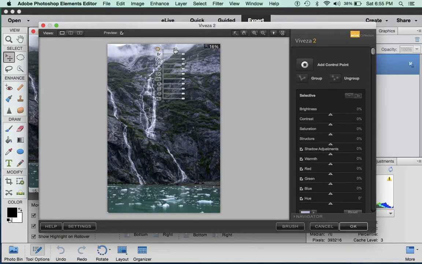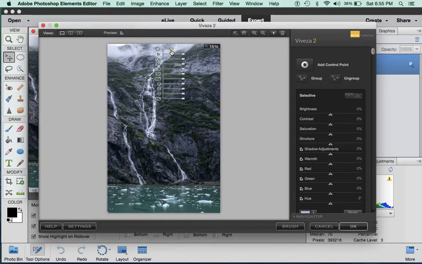And that controls how much of the image you're going to look at. If I click on it, I get a circle. And if I make the circle too big, it's going to look for things that look like that texture throughout the image. I want to keep that point up in the clouds. And so I'm not going to get it too large.